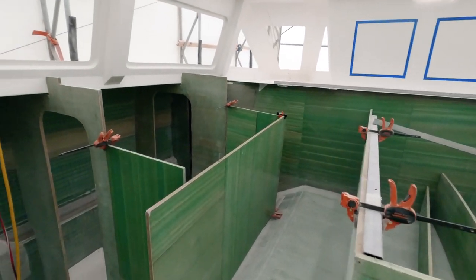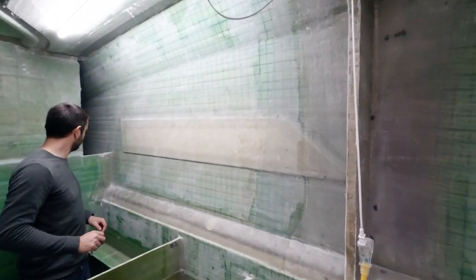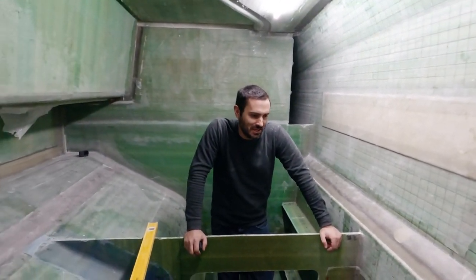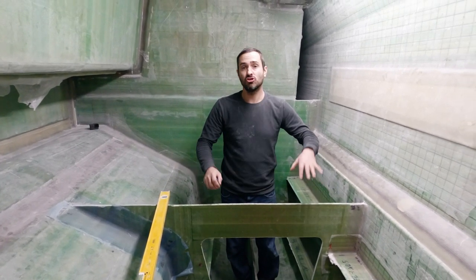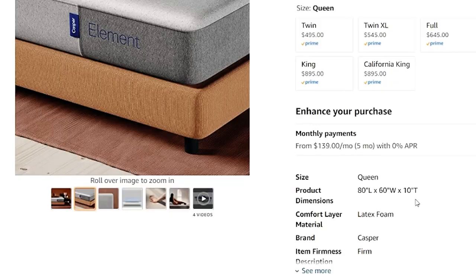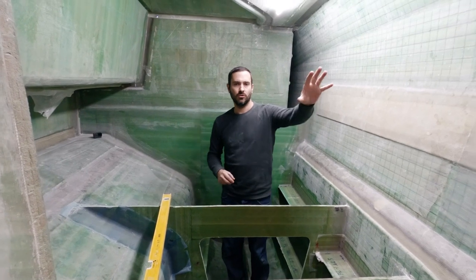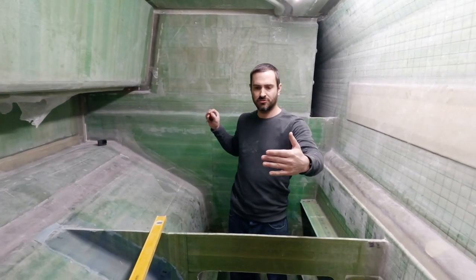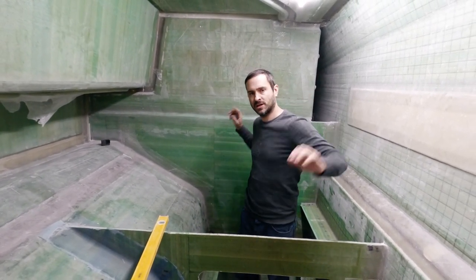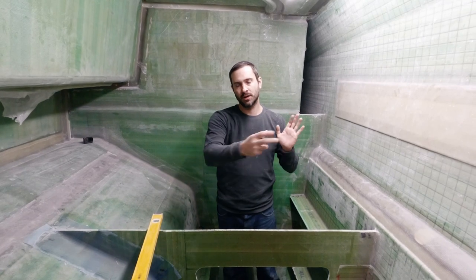All right, now that we've got the webbing in yesterday, we're going back into what I'm not considering anymore the engine compartment, but the bedroom here on the port side. Guest side. Guest bunk. So, quick rundown: the original design for this was to fit a conventional queen size mattress in here, which is 80 inches long by 60 inches wide. During the engineering and some of the final design changes, the bulkhead that holds the chain plate got moved aft a little bit. This bulkhead did not move at all. So they scrunched it down to 79 inches from bulkhead to this side. A conventional mattress would struggle to fit in here. It'd be a little too tight, even if you tried to compress it and get that extra inch off.